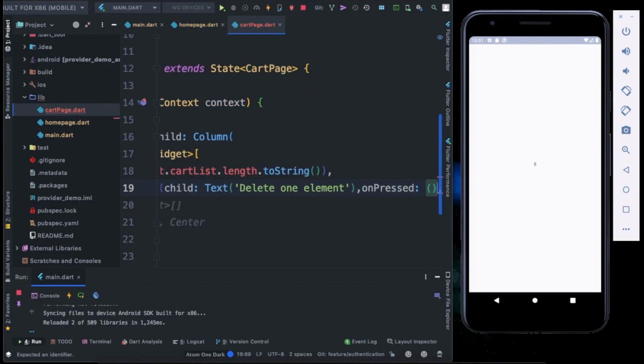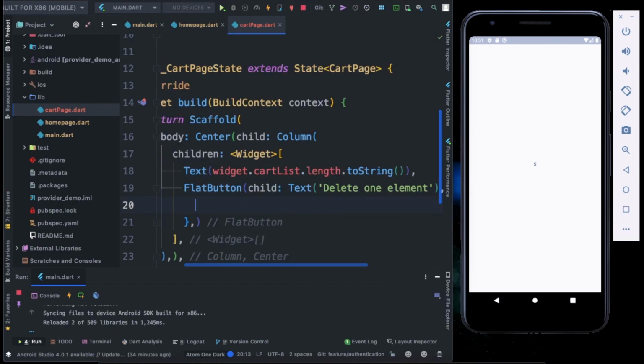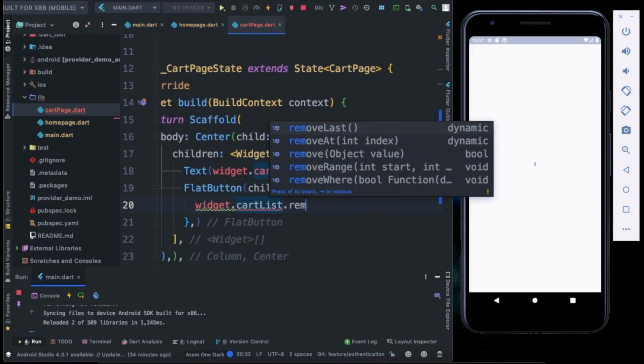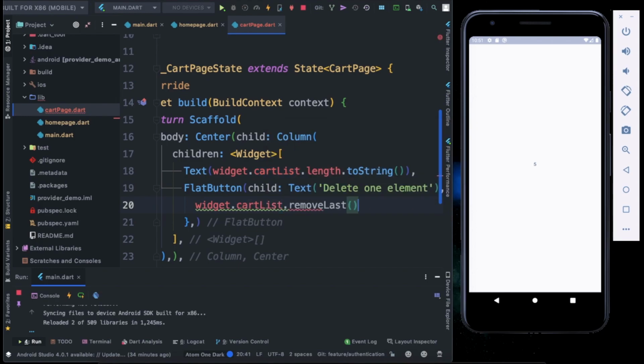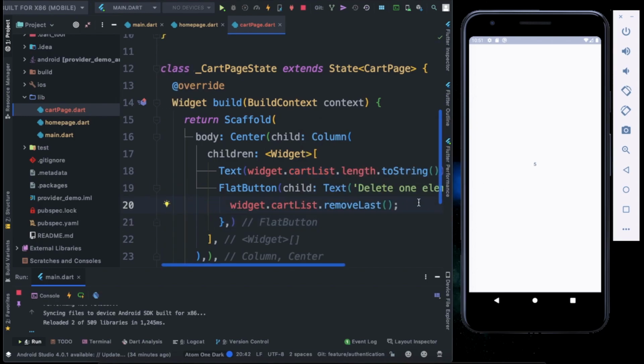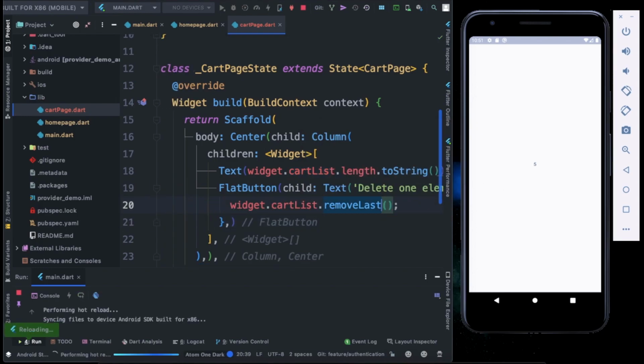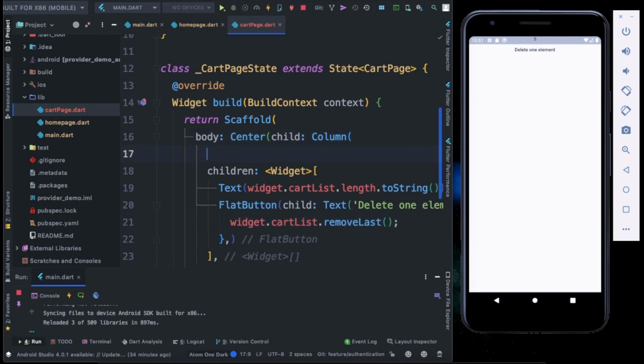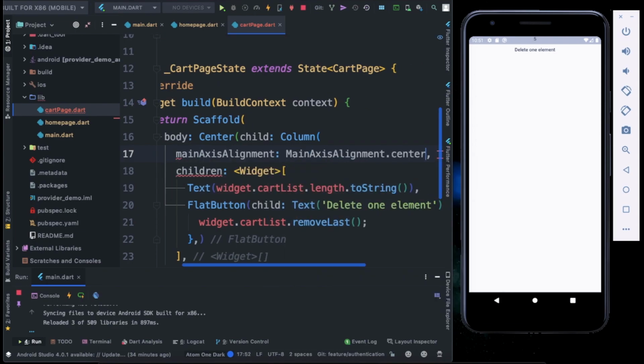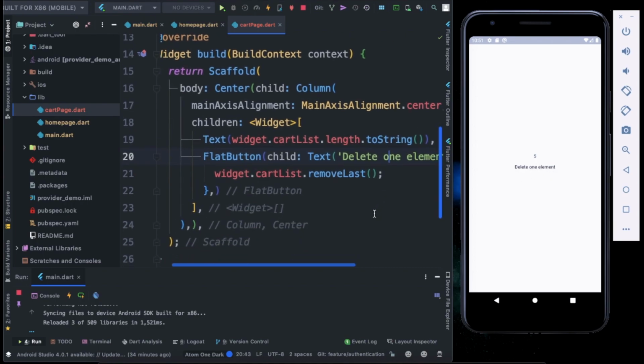On press of it, what I want is widget dot cart list dot remove last. Whenever this button is pressed, it will remove one element from the last position. I guess it is better to be in center.